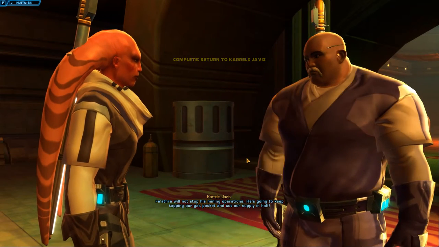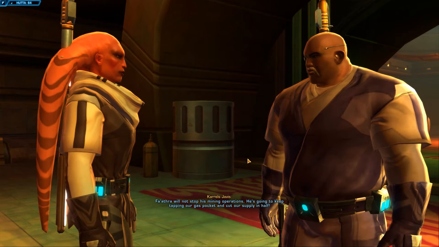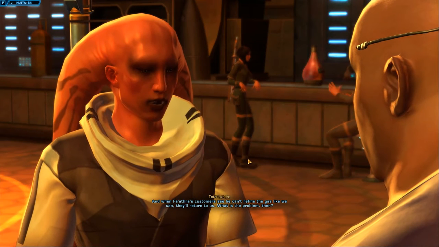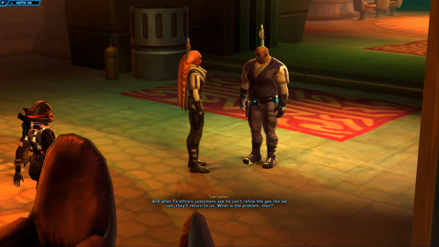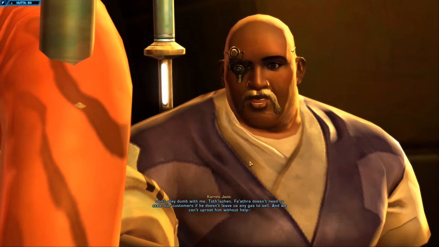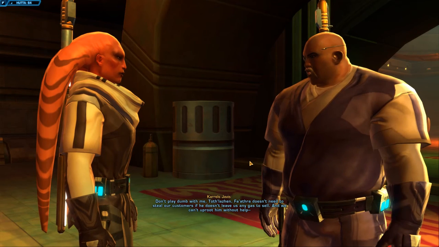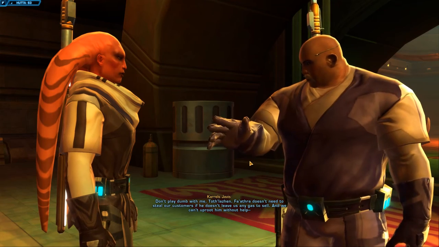Fathra will not stop his mining operations. He's going to keep tapping our gas pocket and cut our supply in half. Don't play dumb with me, Tathlajin. Fathra doesn't need to steal our customers if he doesn't leave us any gas to sell, and we can't uproot him without help.